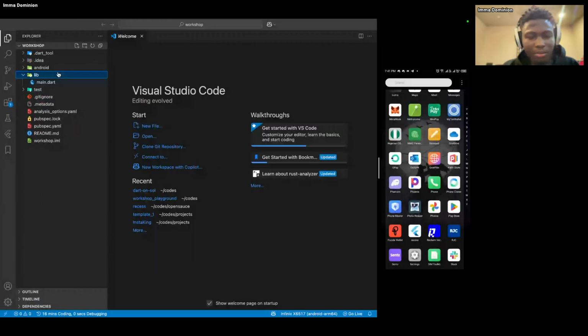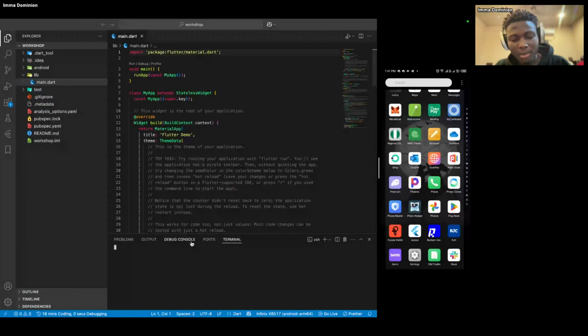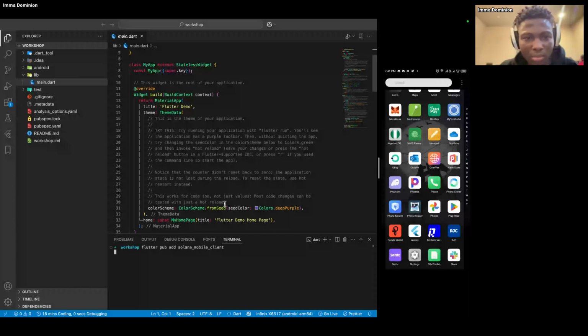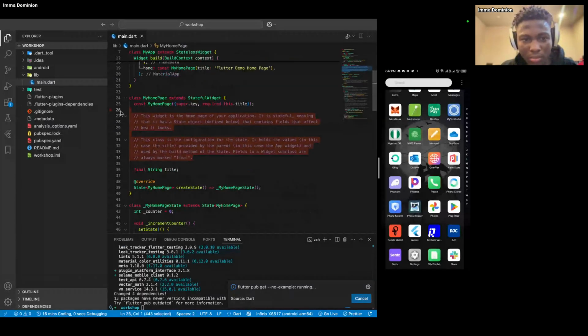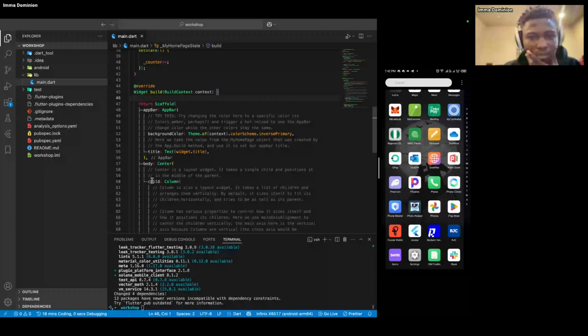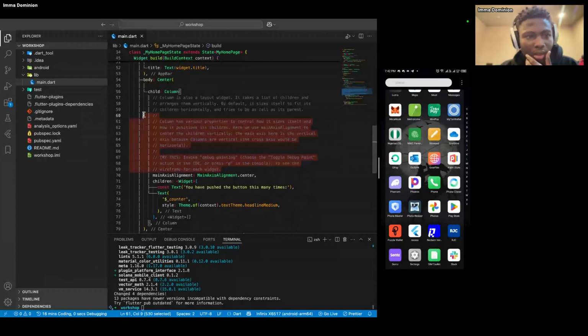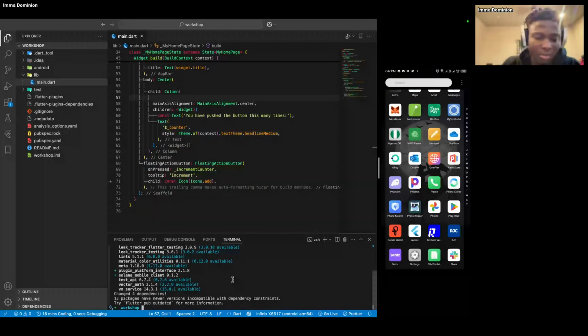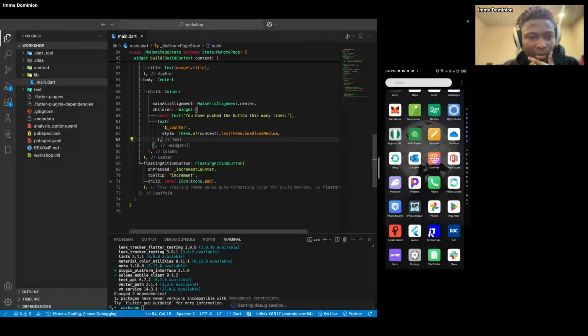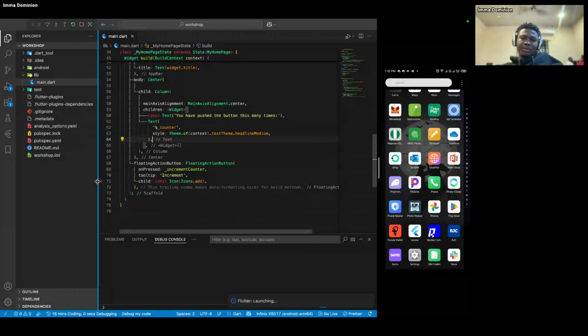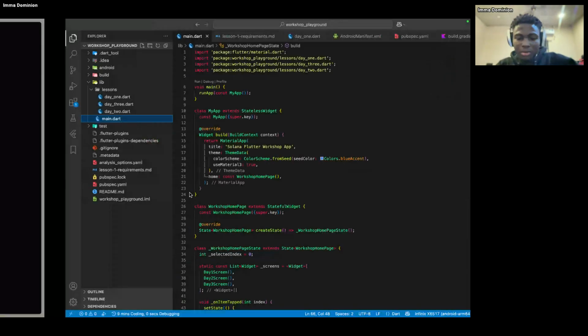Alright, so the first thing we're going to do is import the package. I'll clean this up a bit. Alright, so we have the package now. Let's just run it and get started with building. It's very basic, just a few lines of code like what you saw previously. Let me increase the size.